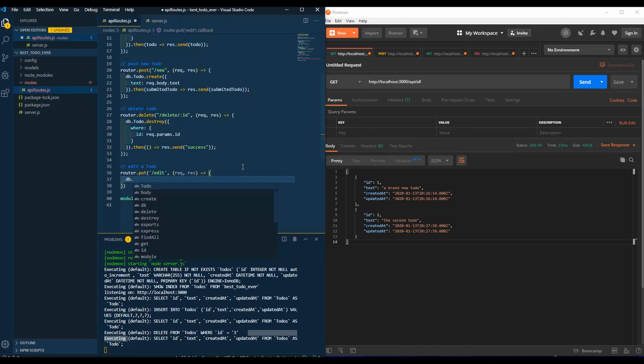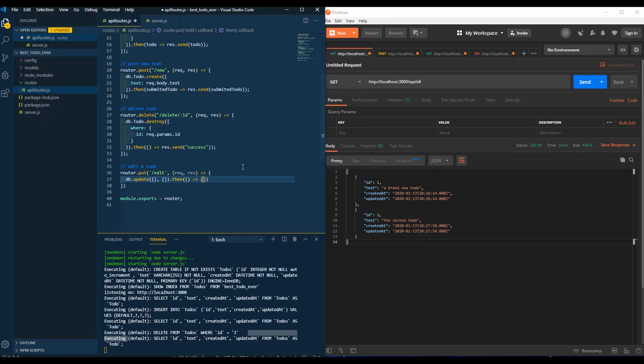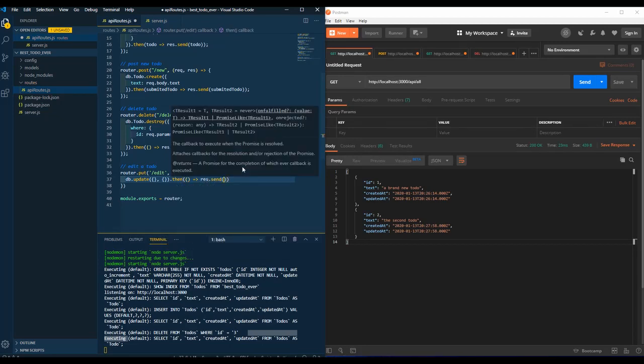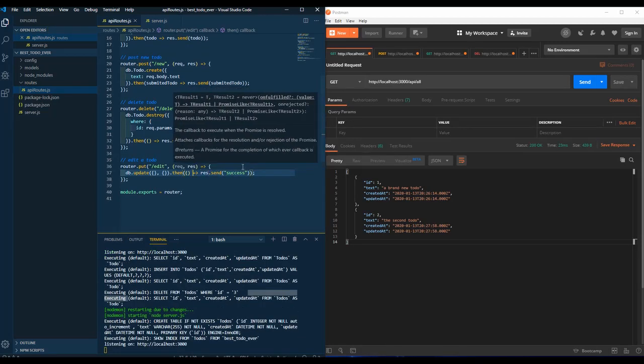Use db. And when you use update, it's a little weird because before, you see, it kind of fits this pattern. But check this out. It's actually going to take in 2 objects. And let's finish out the .thens just so I don't forget any of this. So then, let's see, we're not getting anything back. So let's just give it another success message. So res.send, and we'll say success. And let's go back to those 2 objects in there.